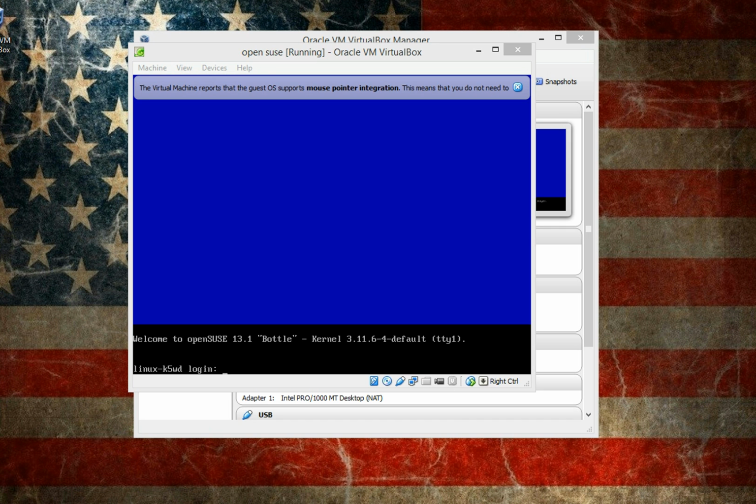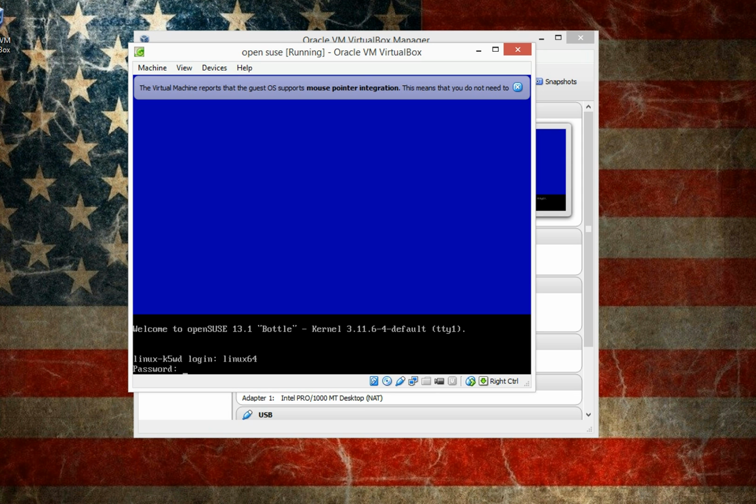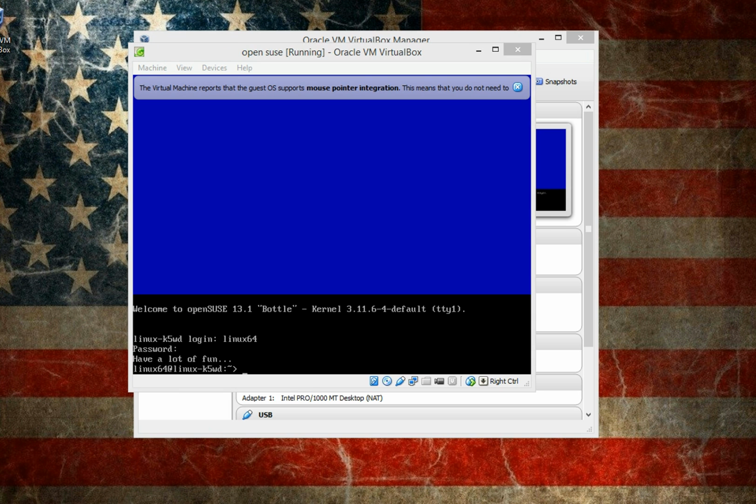And we're gonna go ahead and log in once we see the actual command prompt prompting us for the login information. Gonna use the username and password that we set up during the installation. At this point, we are logged in, and you can confirm by typing "whoami."